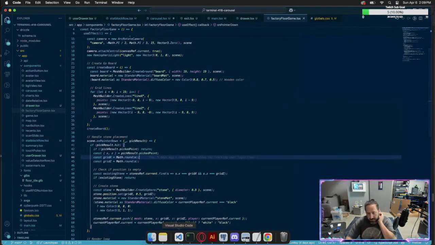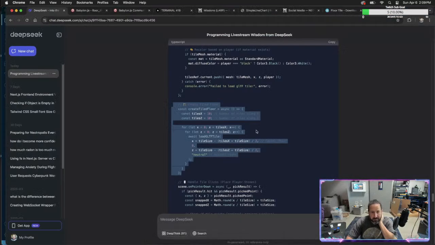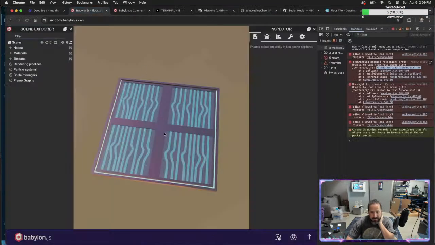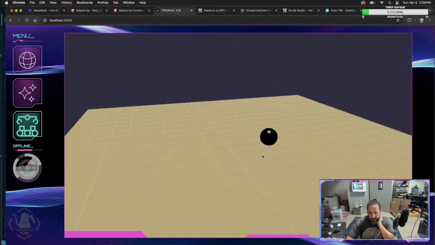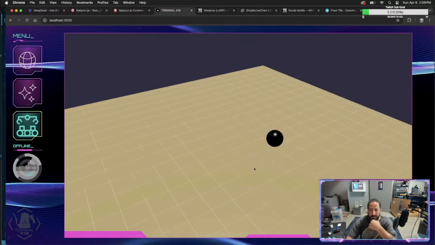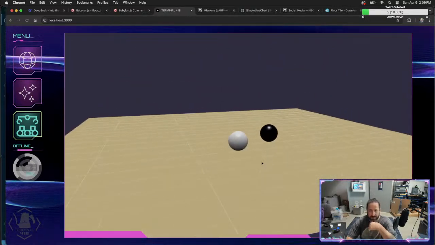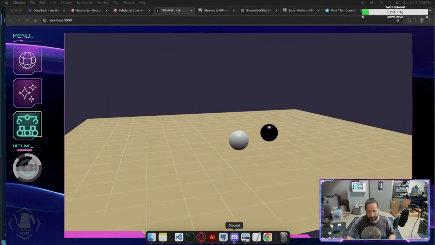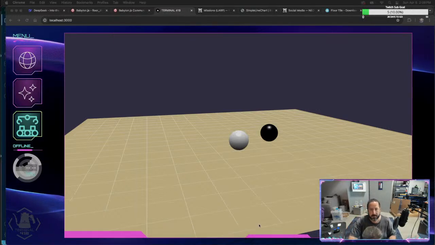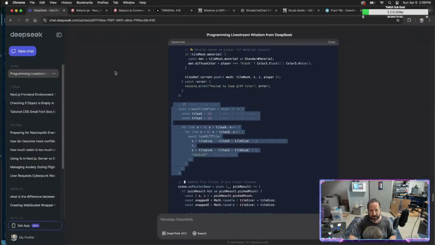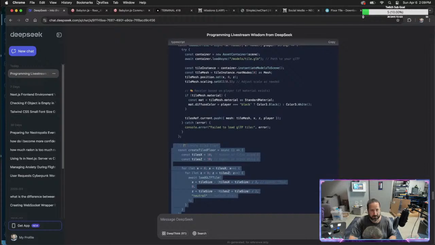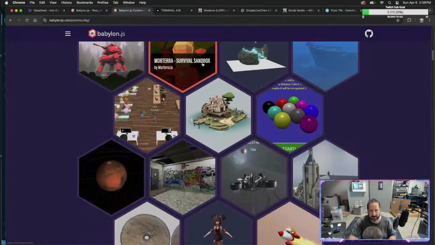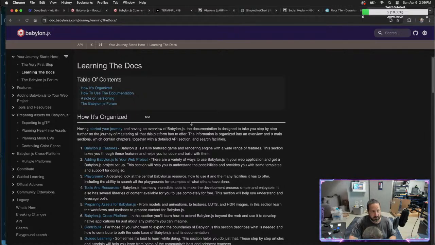We're gonna try and get some Babylon.js working here. So we're trying to get this tile to show right in our build. This is our build right now. I reverted back to this because I feel like what we were trying to accomplish was not happening in the manner that we wanted it to. So I think we're gonna go back, and we were using DeepSeek, but I don't think that that's working the way we want it to. So we're gonna actually go back to Babylon.js here, and look at the documentation.